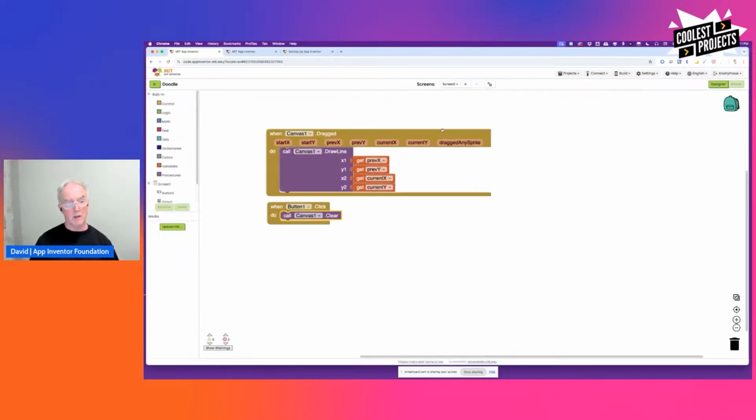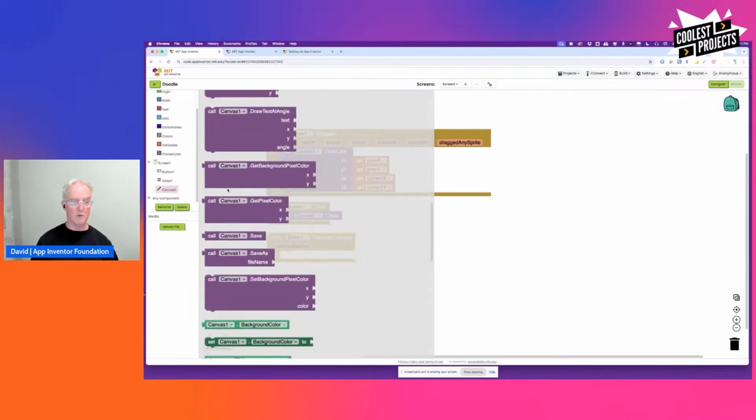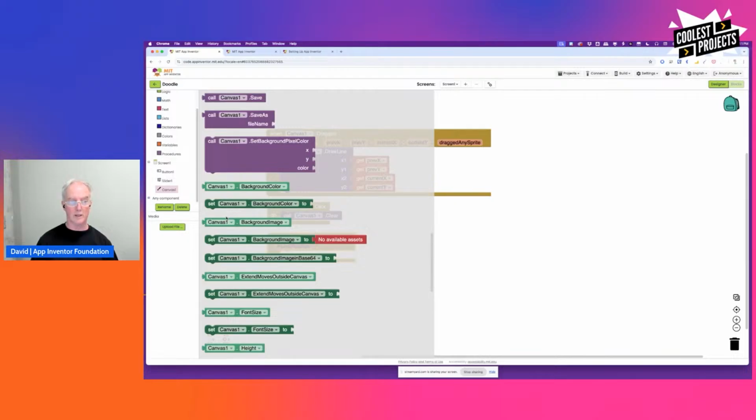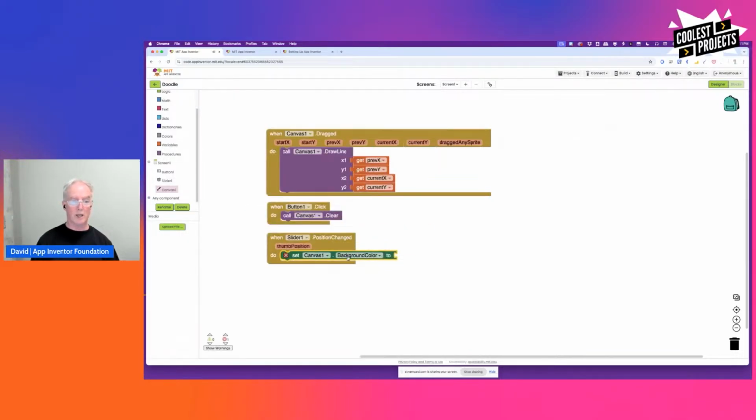So if the slider position changes, then what I would really like to do is set one of these properties, which are the dark and light green background components. I would like to set the line width to the thumb position. As simple as that.